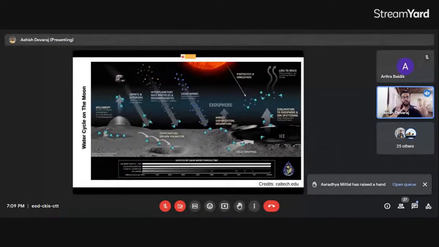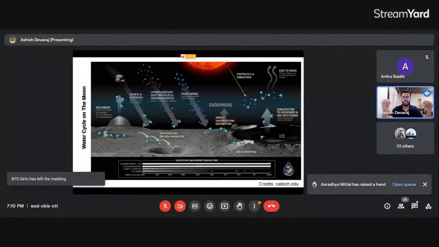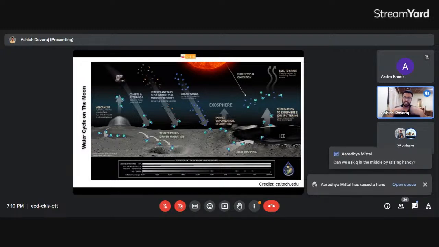So those are the four things: the input of water, how water comes in. Then how water evaporates, since you have a lot of temperature variations, the water molecules get enough energy to escape the atmosphere or the gravitational potential of the moon, or else the particles coming from the sun hit the water molecules and evaporate them again. It's called photodesorption, and various other processes happen. Those are the ways it escapes the moon surface.